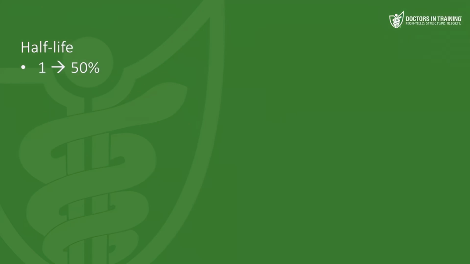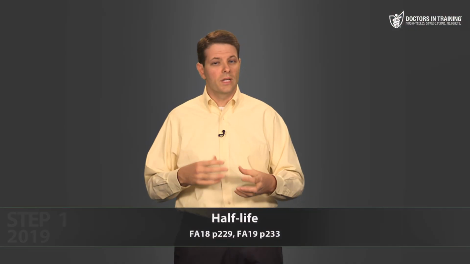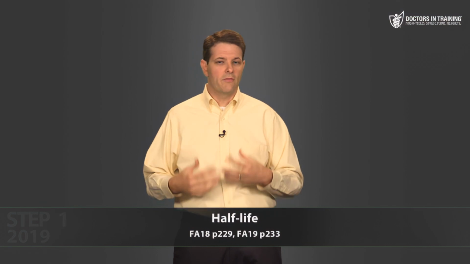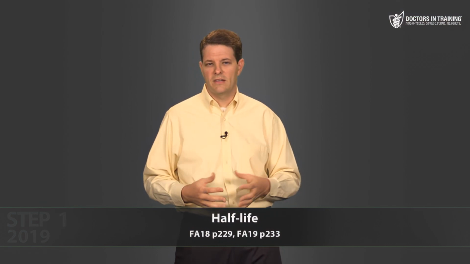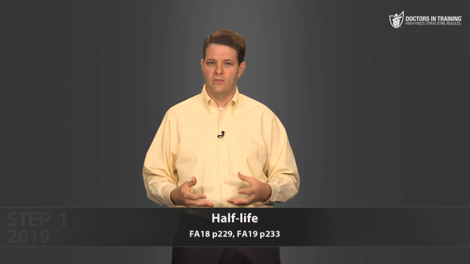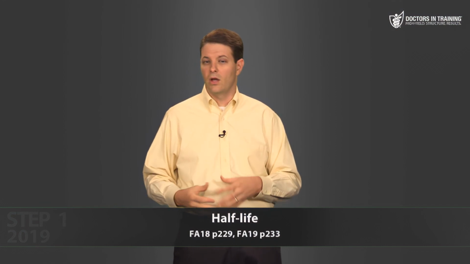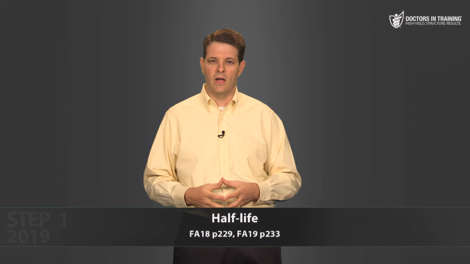After 1 half-life, obviously you've eliminated 50% of the drug. At 2 half-lives, you eliminate 50% of whatever's left, which is another 25%. So now you've eliminated 75% of the starting amount. At 3 half-lives, you've eliminated 87.5%. And at 4 half-lives, you've eliminated 94%. And again, those work the other way too. If you're giving a drug, after 1 half-life, you've achieved 50% of the steady state concentration. After 2 half-lives, you've achieved 75% of steady state, and on up to 94% after 4 half-lives. And again, those numbers are worth knowing.